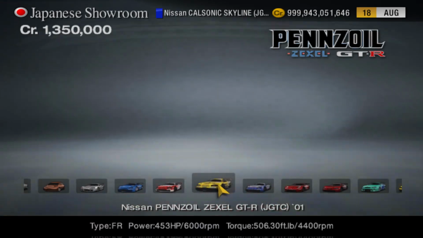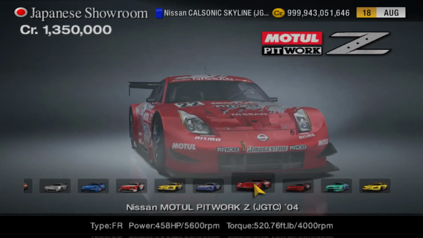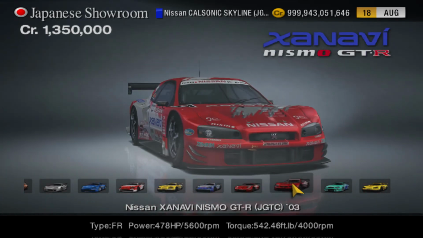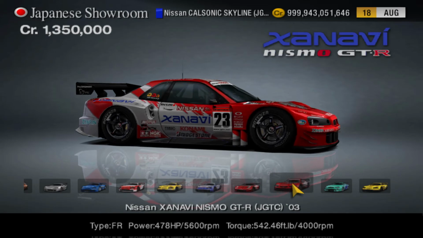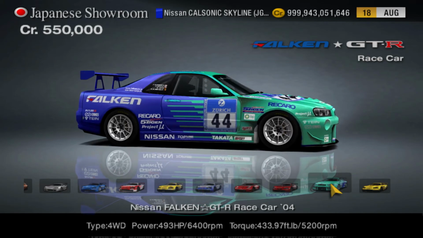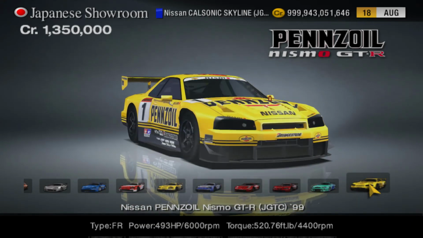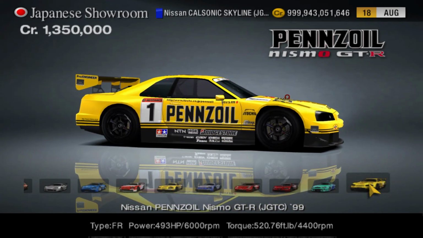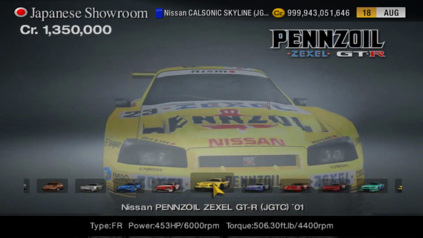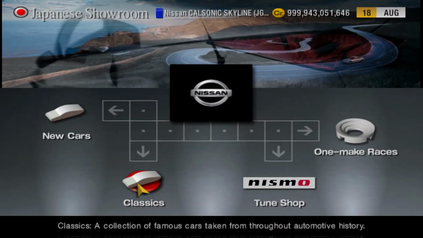Yes, yes, yes. Okay, Loctite, we got the Pennzoil touring car, we got the Zanavi touring car, and they have the Motul Touring 350Z. We got Zanavi Touring GTR. We have Nismo Falcon GTR. This is a race car. I don't know what this race is in. This isn't a touring car. And we have another Pennzoil GTR from JTTC. Or I guess they're just from different years. This is an 01 and this is 99. So... Great. All right, classics.